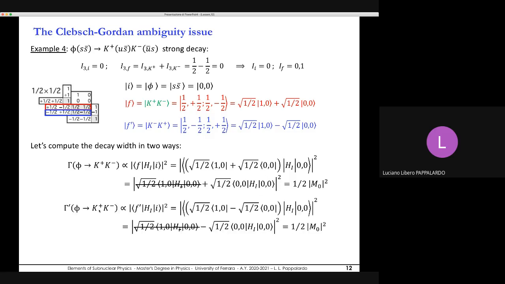If we now swap again, oh sorry, I didn't swap here, but again, K minus K plus, you now use the F prime state, so you now have the minus sign here, and now the minus sign survives, okay? But due to isospin conservation, again, this term here is killed, okay? And when you take the square, this minus sign disappears. So you get the correct answer in both cases. So again, also in this example, isospin conservation removes the sign ambiguity. If isospin were not conserved, these two terms would survive, and you would have got A plus B rather than A minus B. And so you would have got a difference, which is not the case because of isospin conservation.